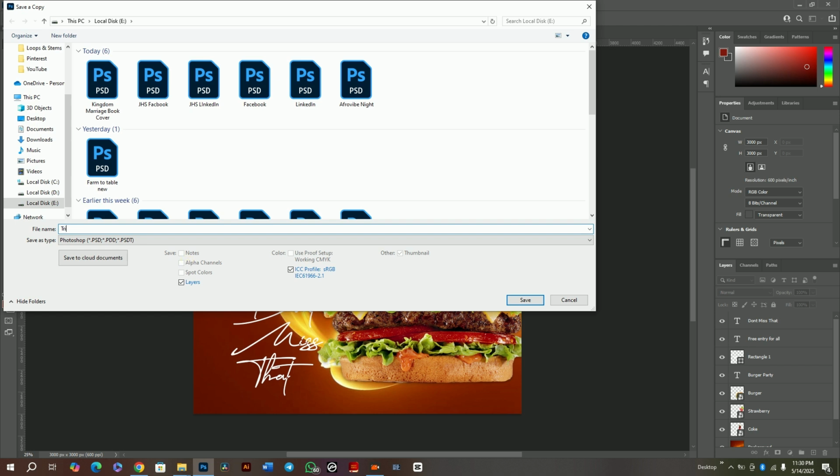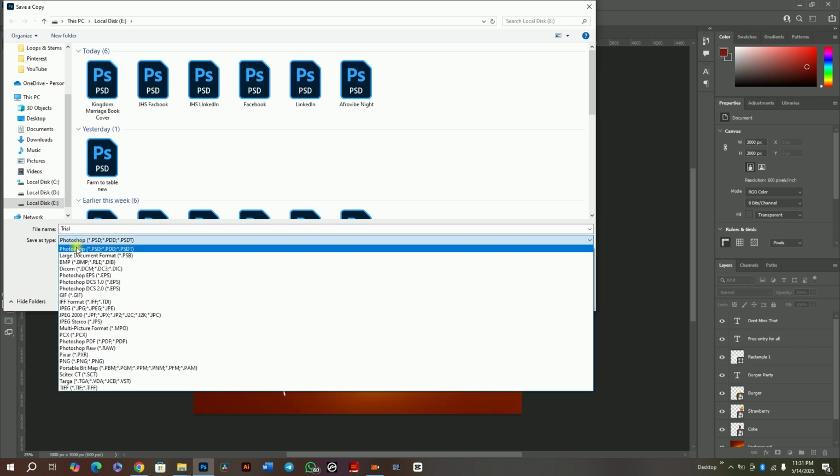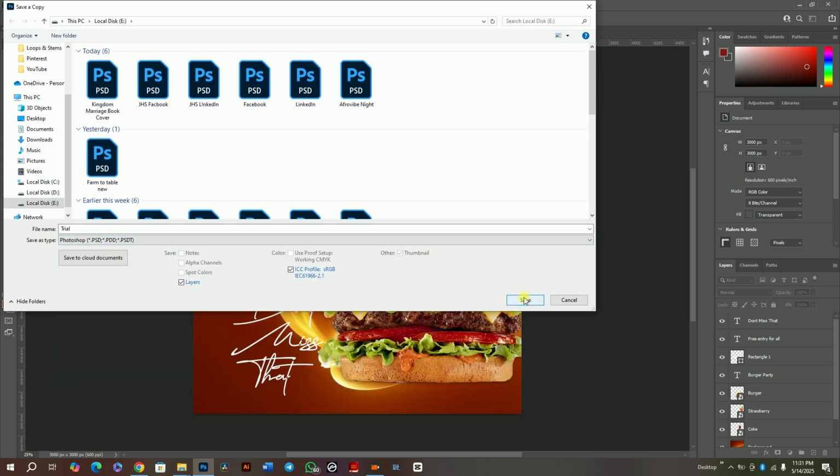I'll choose trial for the file name, and then the save as type. By default you have Photoshop. This Photoshop, which we also call PSD, is the format that you can open with Photoshop and come later to edit. Alright, so I would prefer or advise that you can set the save as type to Photoshop and click on save.